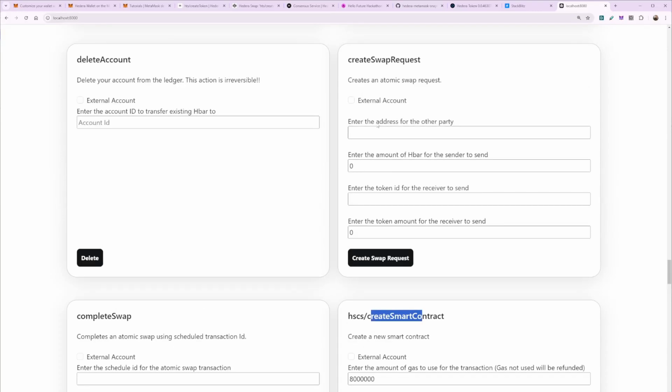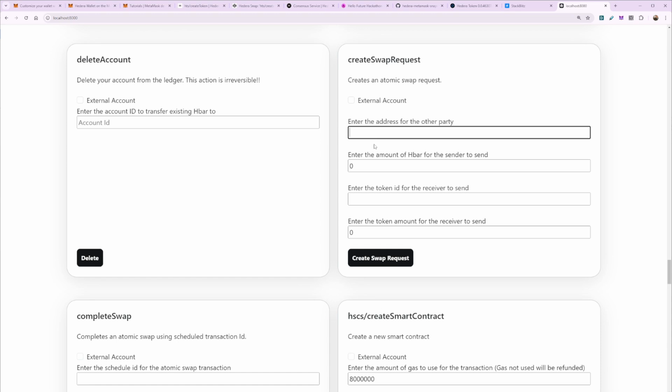One thing that I wanted to mention is this is not really in the SDK, but we support this with the Snap. This is a very unique feature of the Snap. We have what's called a create swap request and complete swap. This is going to let you basically do an atomic swap transfer between two accounts. Let's say I want to exchange one HBAR for 100 sauce tokens or 100 pack tokens.